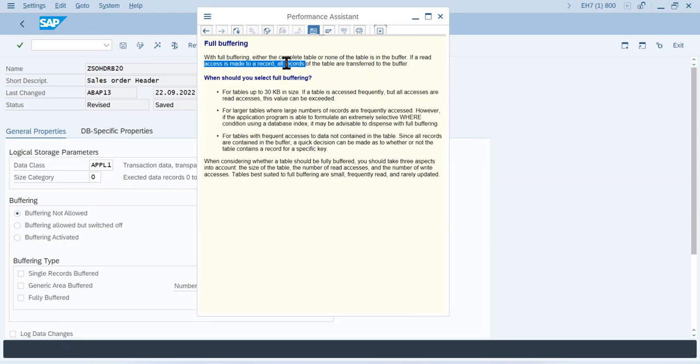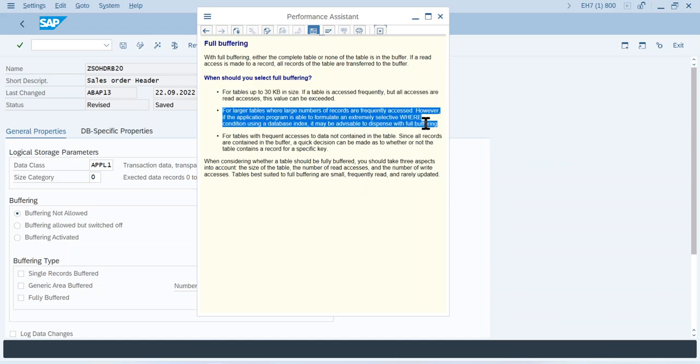A record means a single record, right? So even when you read a single record, you load all the data. When should you select it? When the table is too small and accessed very frequently. For larger tables you should not select it.